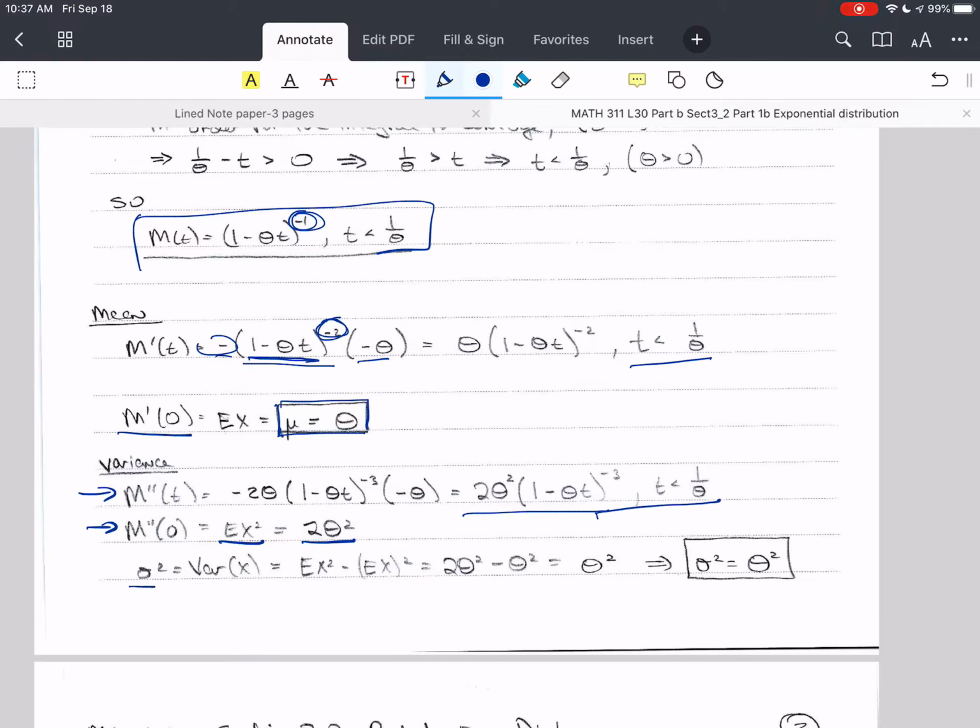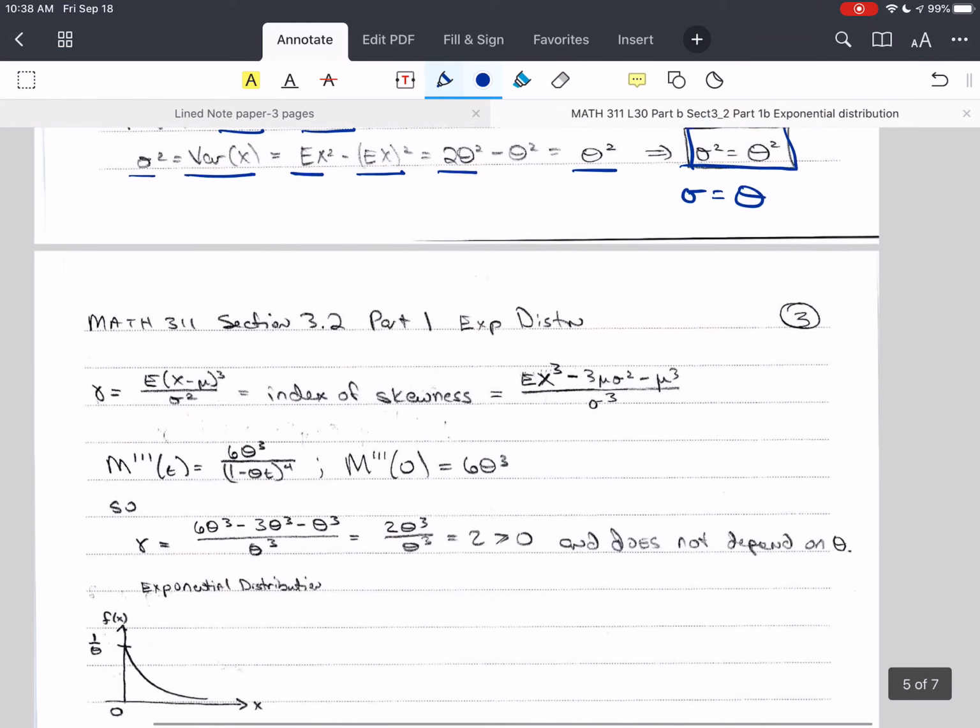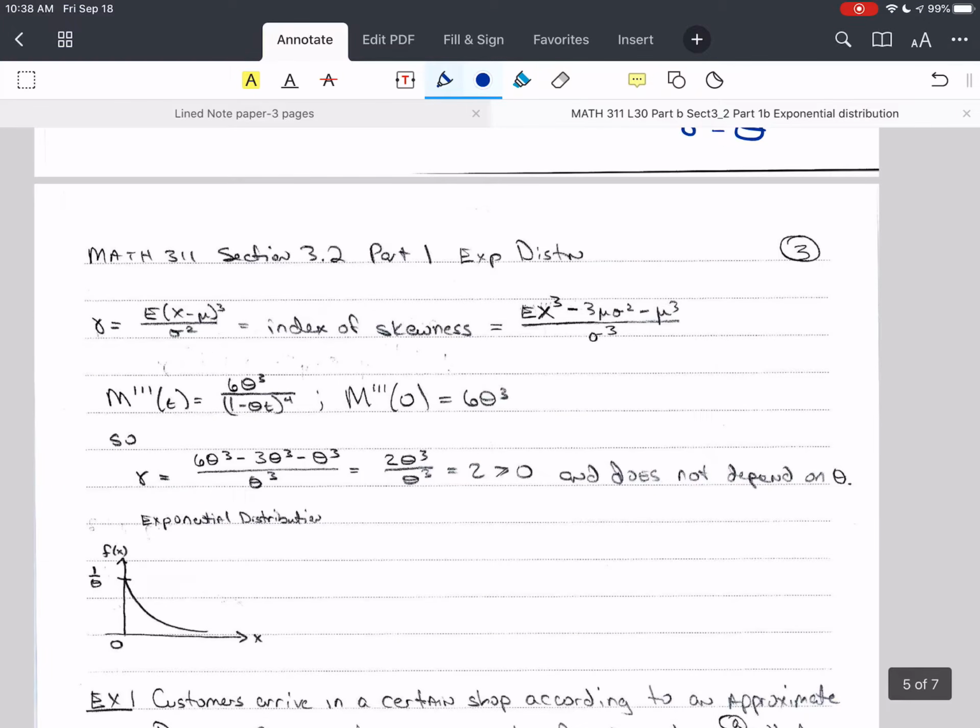So remember, the variance, Var(X), is E[X squared] minus E[X] quantity squared. So E[X squared], we just said, was 2 theta squared. And then E[X] is theta, so squared is theta squared. So 2 minus 1 is 1 theta squared. So sigma squared is theta squared. So very handy. And of course, sigma will be equal to theta. So just be careful to write that down for your distribution and don't get it mixed up with the Poisson, whose variance is also lambda and the mean is lambda. Here we have the mean is theta, but the variance is theta squared.